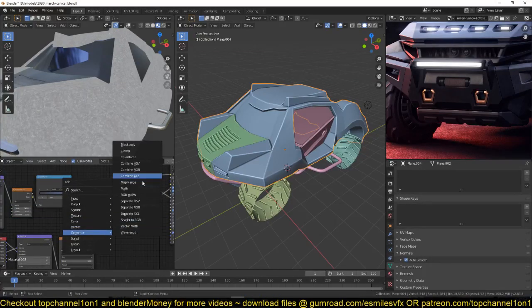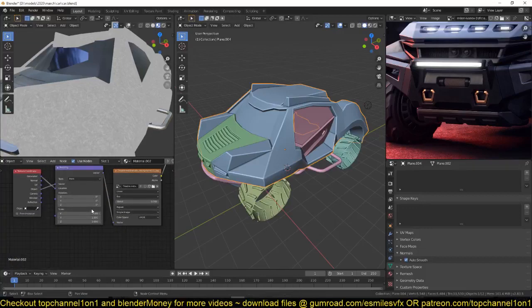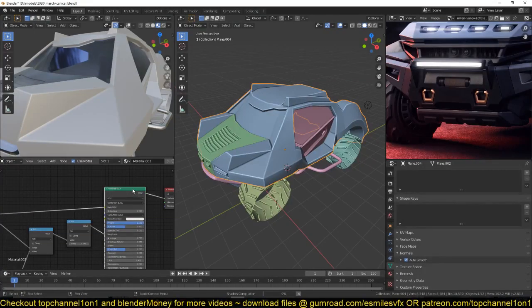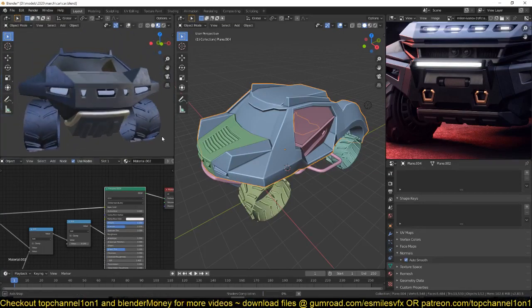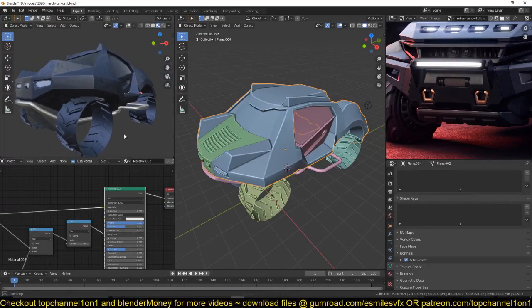So I'll just add a color math node to mix the two. Maybe make this a bit larger. Now if we preview this, you can see we are starting to see some extra detail.